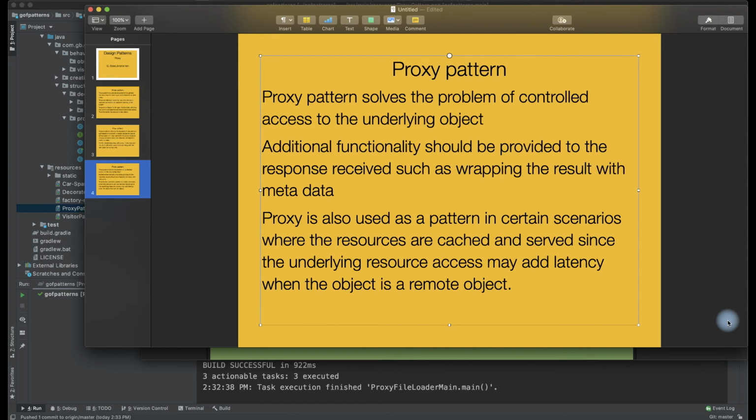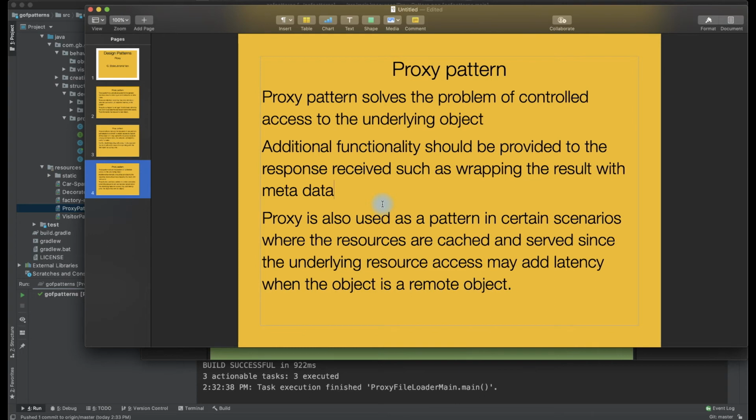We need not go and modify that. Only the place where the authorization is implemented, the proxy, undergoes the change, not the underlying object. So it means that any functionality we may need to add on top of the resource, we might be able to add without modifying the underlying resource or underlying class, right?